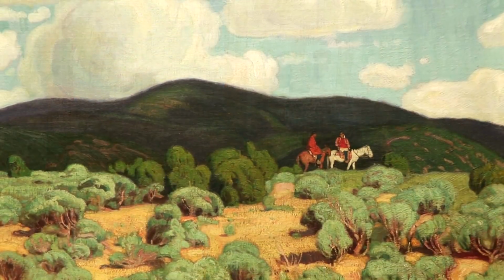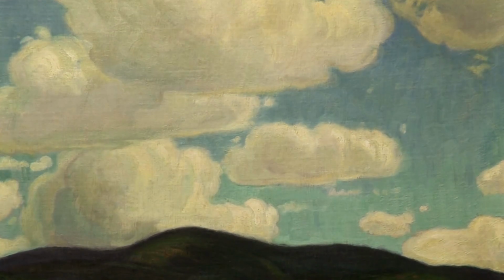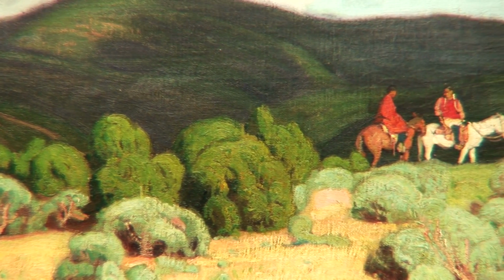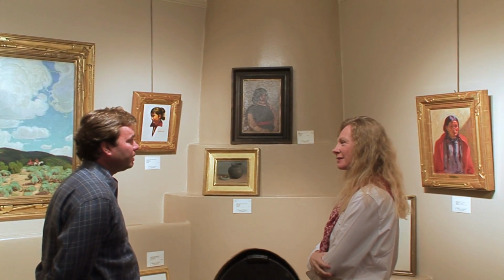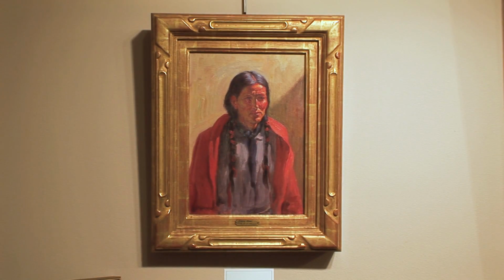And you have some other special pieces I'd like to hear about, too. To our right on the wall is a painting by Ernest Martin Hennings, and he was a member of the Taos Society of Artists, and this piece was probably completed during the 1920s. Do you have any interesting portraits here? Some of the portraits in my office that are very powerful, in my opinion, would be this piece by Joseph Henry Sharp, who is also a member of the Taos Society of Artists.